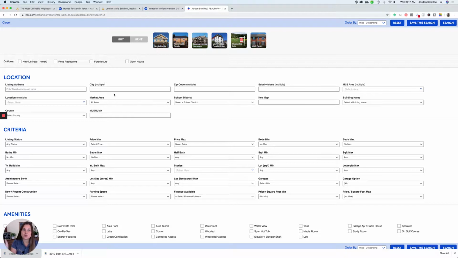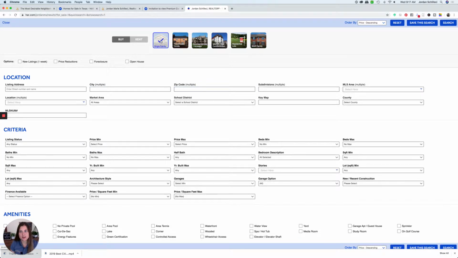So look at all these parameters that you can type in. You can see all the different neighborhoods that I've looked for different clients. You can break it down by city, zip code. I would recommend hitting single family if that's the type of home you're looking for. And I would also recommend changing this to for sale, not for lease. That A right there stands for active. I wish it just had an active button there.